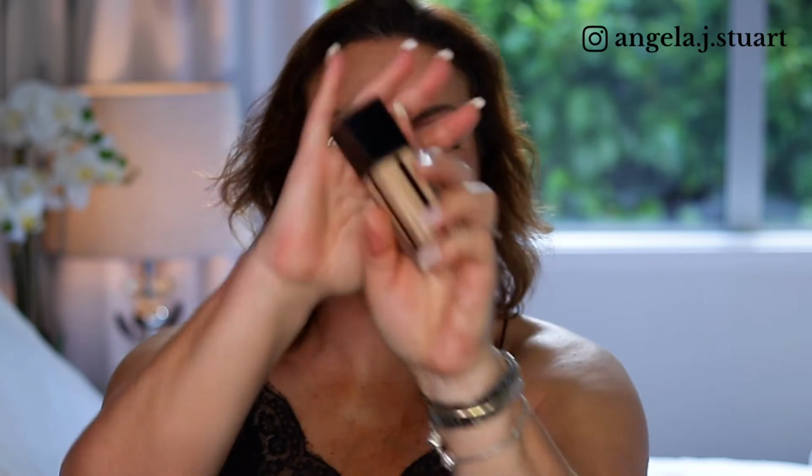I decided to try a foundation that I have used in the past and loved, and that is the YSL All Hours foundation. I made a boo-boo and got it in shade B30, which is a little bit light for me, so I'm having to mix it for its color. But I actually find this probably a little bit too dry looking on my skin. I wouldn't say it looks matte, it looks dry. So this is another foundation that I'm only going to get through by mixing it with another foundation that maybe is too luminous and a bit warm. I can use this as a mixer.